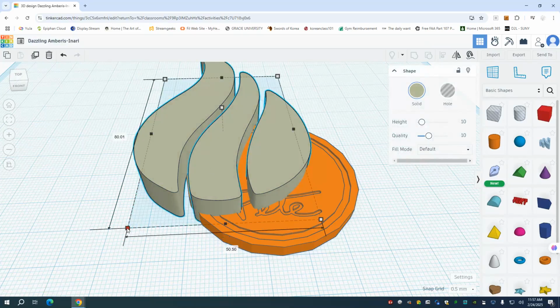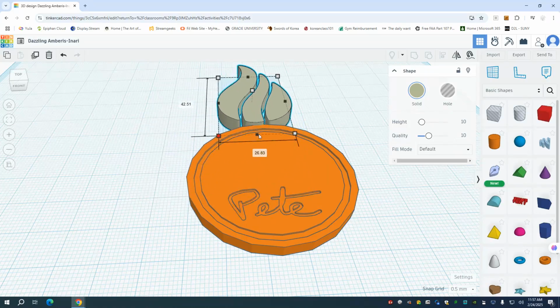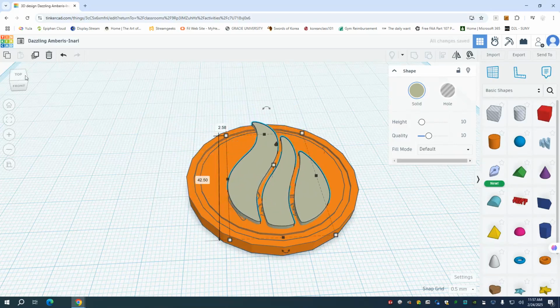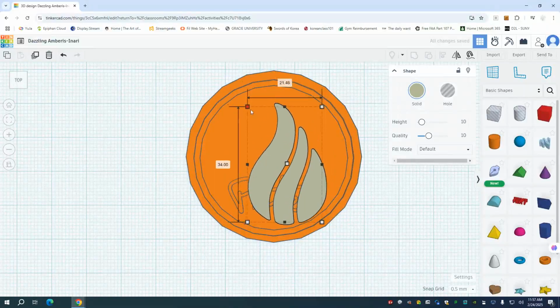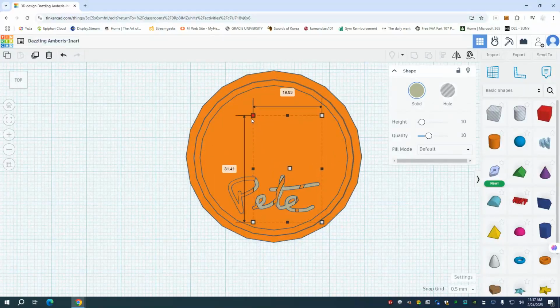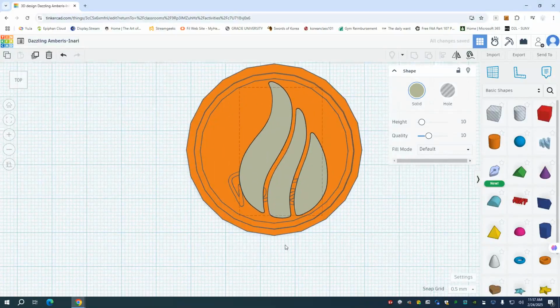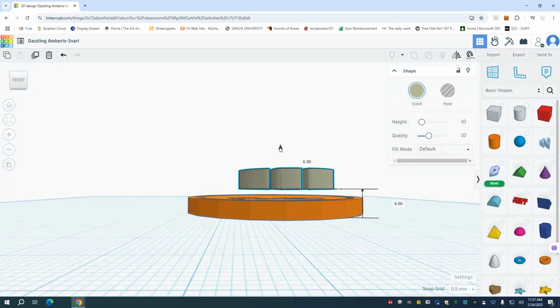And I'm going to hold shift while left clicking the corner mouse button so I can scale this in proportion. And I'm going to try to get a top view so I see exactly where this is going. And looks like everything is scaling. So actually first, let's do this. I'm going to take this and I'm going to raise it.